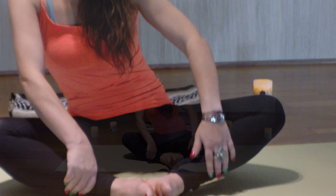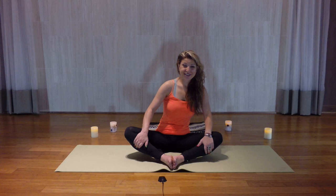Go to your right and then round out a little or a lot, just depending on how your body feels. You're just rocking in a little circular motion. So it should feel nice for your back, for your hips, and also just kind of rocking a little bit for the baby. Okay, just keep your rib cage lifting from your hips.